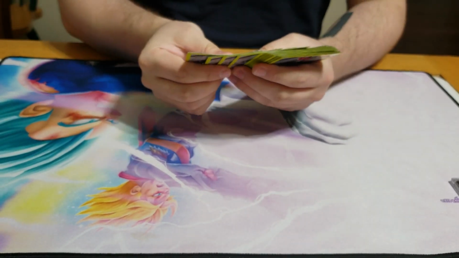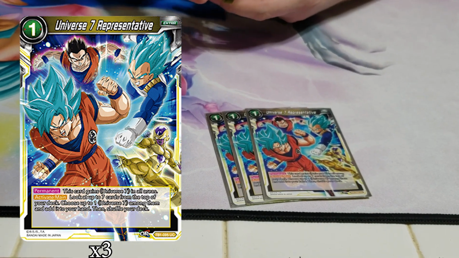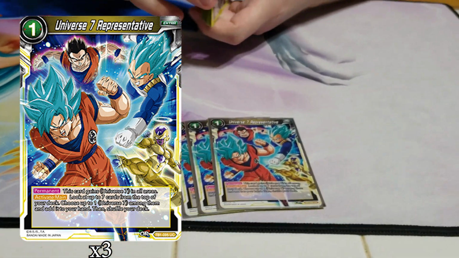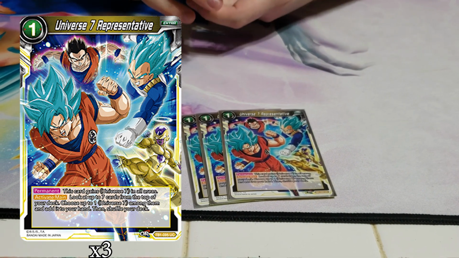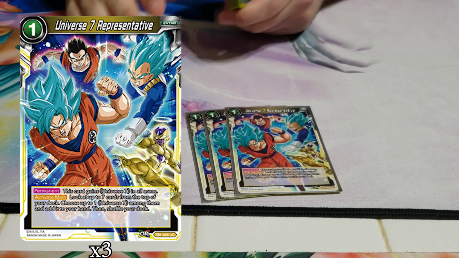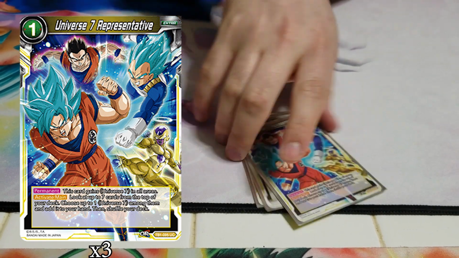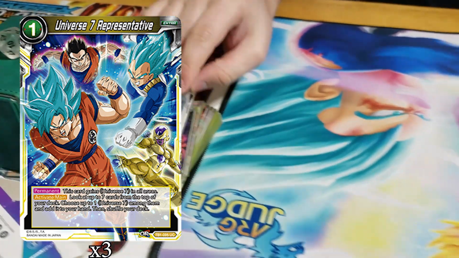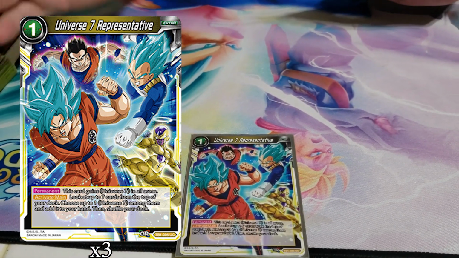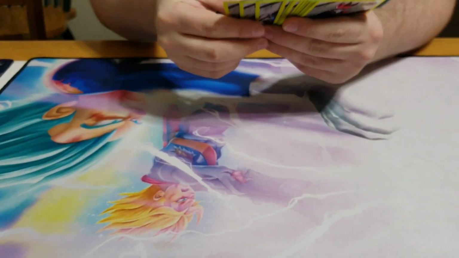For extra cards, we run 3 Universe 7 Representative. This allows you to search for your 3-drop Boo, since he is a Universe 7. Also, if you already have that entire play ready, you can charge this as energy to get out your Bojack. Awesome. And you can tap any color energy for this. There's no specified cost, so you can tap any energy. Awesome. It can also search itself.